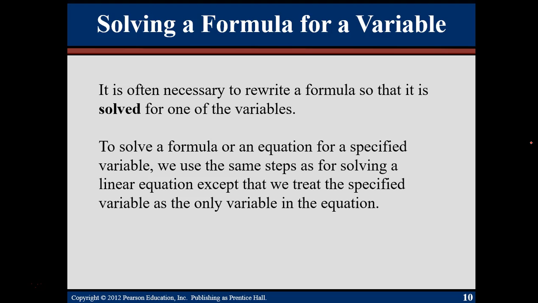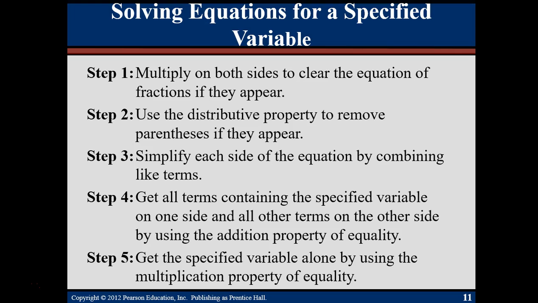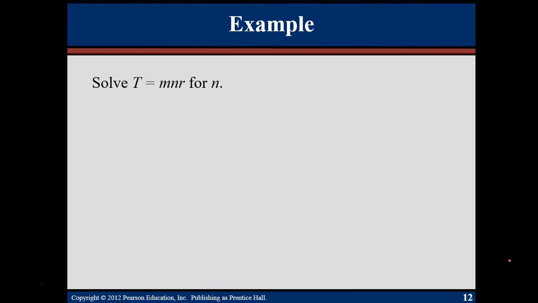If I want to rewrite a formula, and sometimes if you're looking up extra information about these, they might be called literals, we're going to leave all the variables in, but we're going to scramble the variables up. We're going to move them around as if they were numbers. You may have to multiply on both sides to get rid of fractions. You may have to distribute, or you may have to factor. You may have to then combine like terms. The last thing that you're most likely going to have to do is use the multiplication property and divide something by both sides. Sometimes the shorter ones are the trickiest.